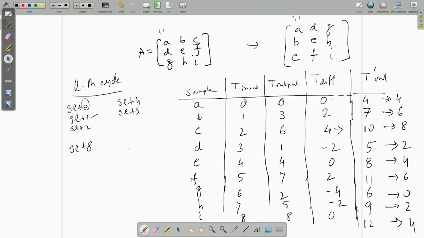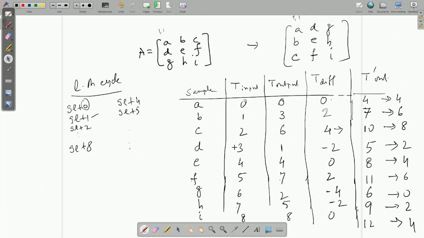Then the reader goes to C in cycle 2, but the writer will write C at this position, right. So, earlier C was written at 6, so 9L plus 0, now it will be written at 6 plus 4, 10, that is 9L plus 4, 5, 6, 7, 8, 9, 10. So, 10. So, read in cycle 2, but written in 10. So, the difference is 8. So, it has to be stored for a longer duration. Earlier it was only for 4 cycles, now it is 8 cycles. Everybody is getting added by 4.